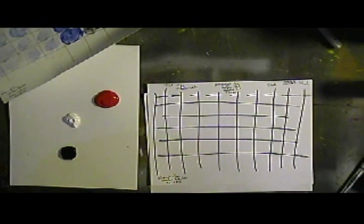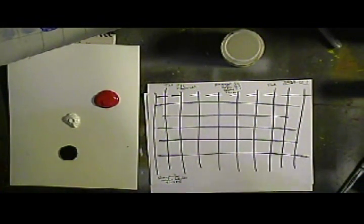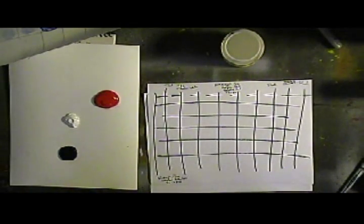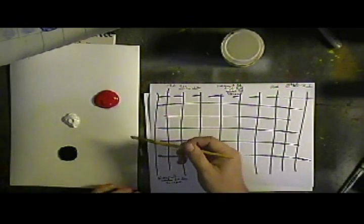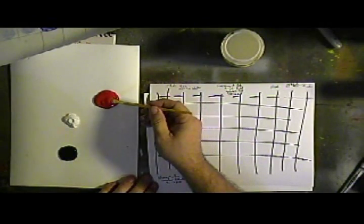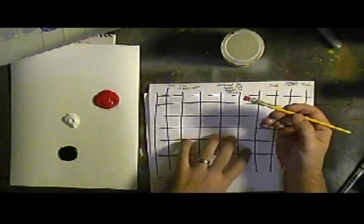Now I'm just going to dip out of the jar for the glaze medium. I am going to put just a spritz of water on top of that to kind of lubricate it. Now, again, like we talked about last week, this is not scientific because I'm not measuring out micrograms of pigment to know what I've got. I'm just dipping my paint in there, and I'm dipping it in here.